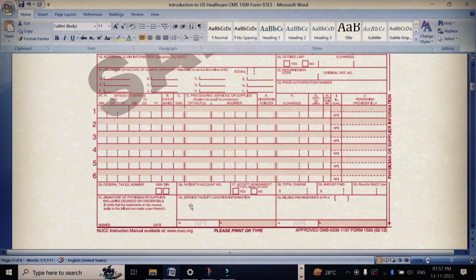So that service facility's name, address, and NPI will go here. Box 33 is the billing provider info. Provider is the one who will receive the payment basically. So their information will go here, the first name, last name, or if it's an organization, then organization name, and the NPI will go here.